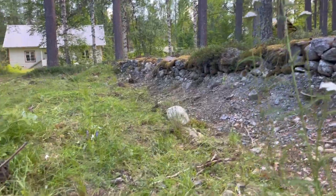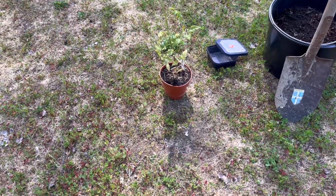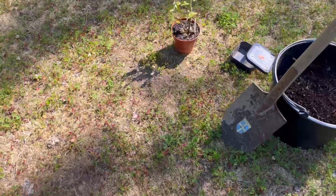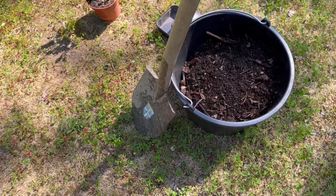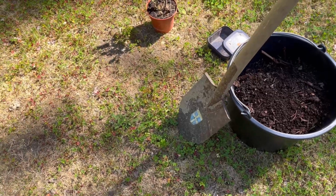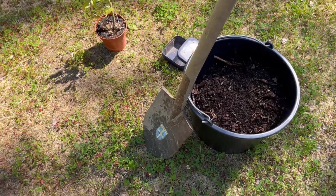Cleared most of it, but I've left little clumps of flowers. So I've finished the garden now. I'm going to plant the tomato plant. Pick the middle of this grassy area, which is the sunniest spot. I've been up to where I get worms from and brought a load of soil back, because there's not a lot of soil in this ground. So that's sort of like compost.